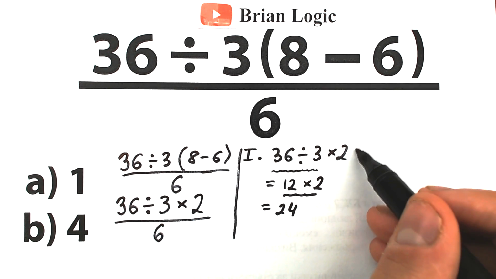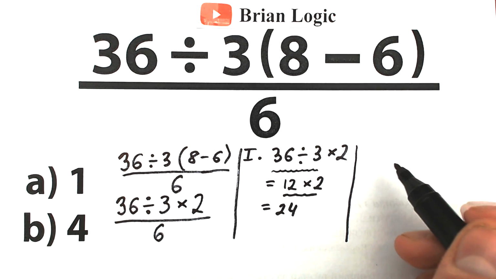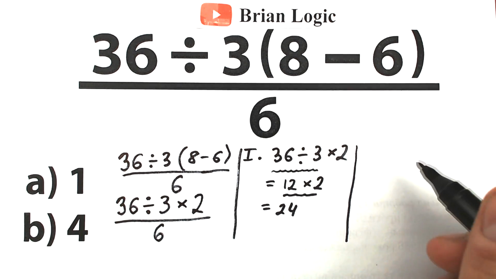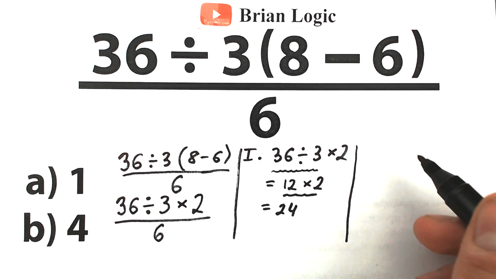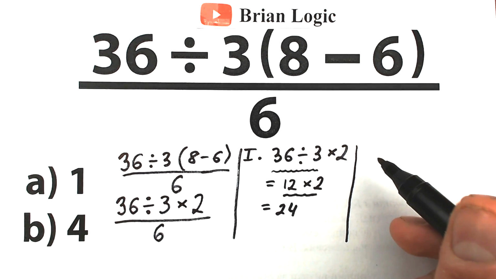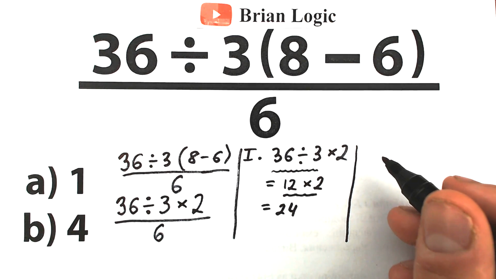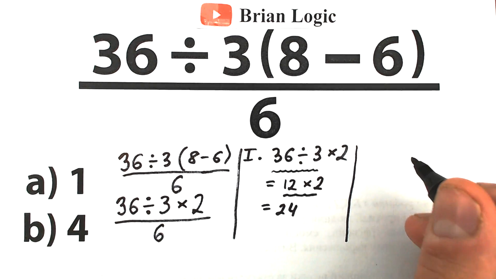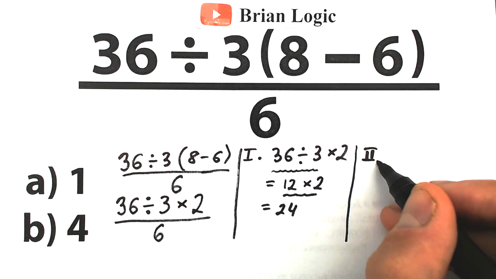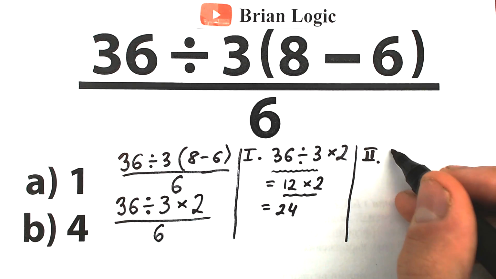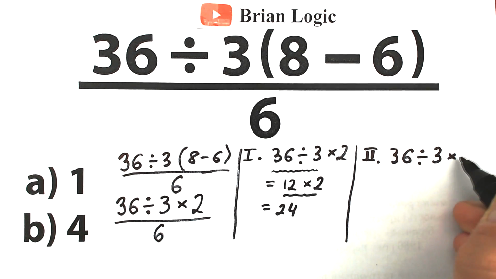But a really interesting moment, because 100 years ago people solved this question in an absolutely different way. Some people have a different interpretation, and while it's not the correct answer today, it would have been regarded as the correct answer 100 years ago. Some people may have learned this other interpretation more recently too. But this is not the way calculators would evaluate the expression nowadays. But let's look at this second interpretation. We have our numerator the same: 36 divided by 3 and times 2.